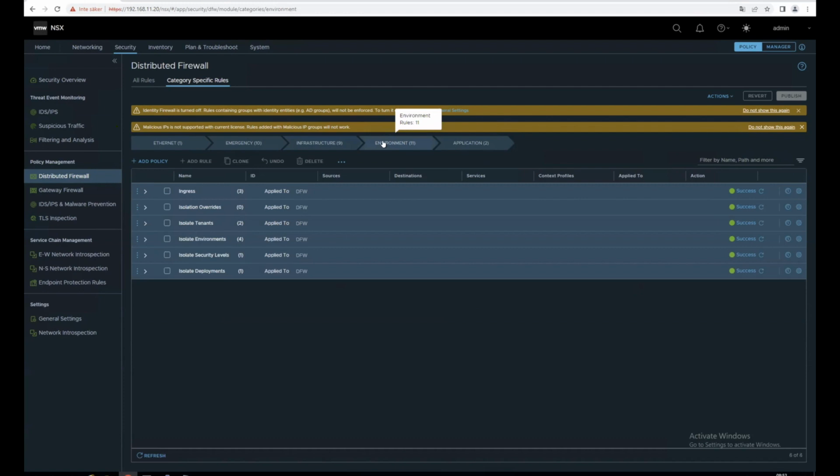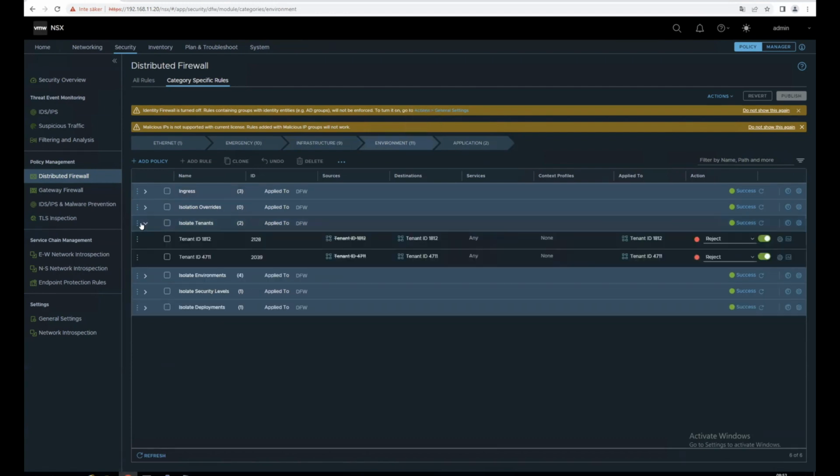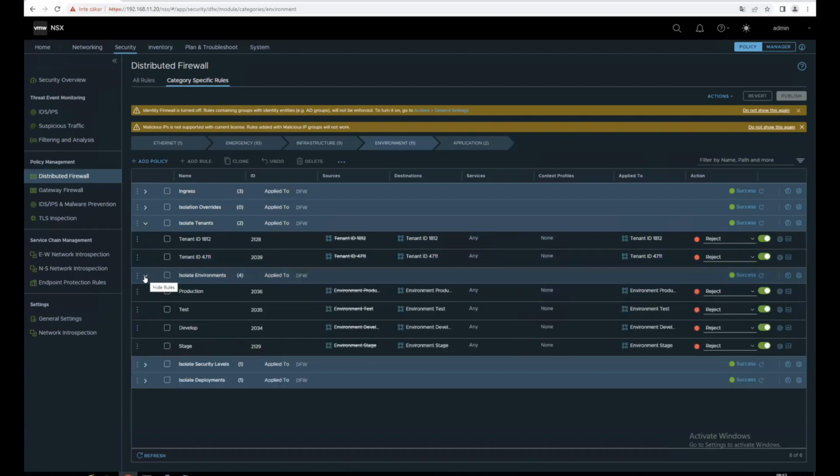Okay, most of the stuff that belongs to my negated blocking guardrails happens under the environment, at least in this demo setup. So we have already seen that we have isolated the tenants from each other, and each tenant has the ability to isolate environments. And note that there is no overlap between the different dimensions. So if I start with isolating my tenants from each other, each tenant may reuse the security tags in order to further isolate and further push guardrails into the system using the same upside down reverse logic. So if you are not environment production going towards production, I will block you.